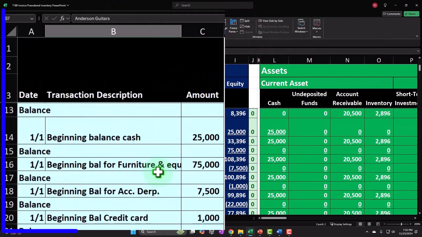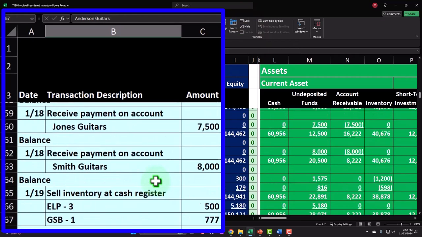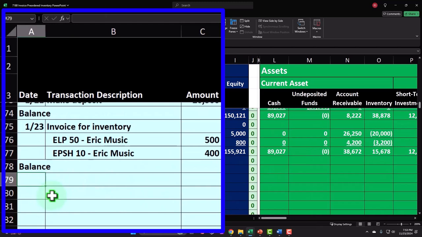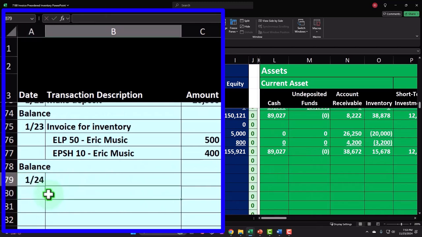All right, let's do it one more time. Otra vez, otra vez. That was fun, muy divertido. Otra vez, por favor. 124, this is going to be an invoice. We'll just say this equals the same thing. We're invoicing this time for a GSB. Wait a sec, GSB, we have 10 of those. And this is for the music stuff store.